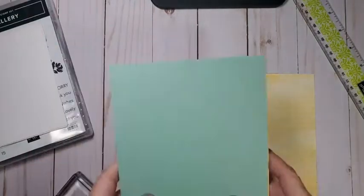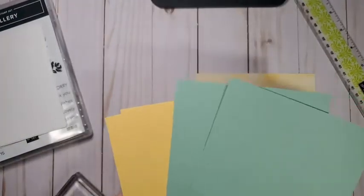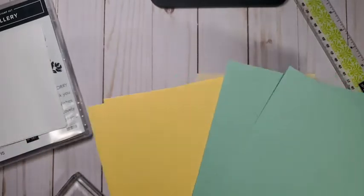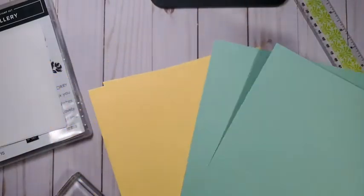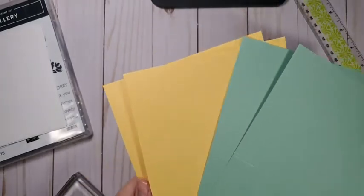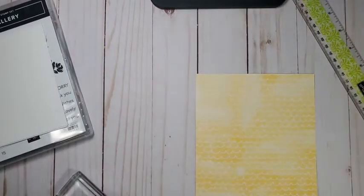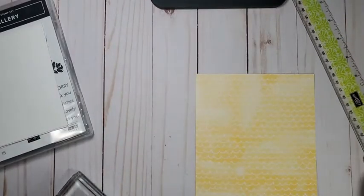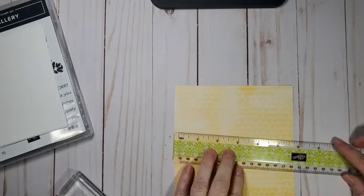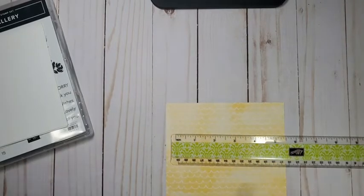We're going to be adding these to these bases. And these bases are, I don't know where my cheat sheet is. I had a cheat sheet because I was so organized, and I have no idea. This is So Saffron and this is Mint Macaron. I'm pretty sure those are the colors. So these are the bases that we're going to make our 4 cards with. I hope I'm right about that, but if I'm not, you know me, I'll fix it in the comments above. Okay, so you're going to take your 6x6 piece of paper. You're going to get 4 cards out of this.